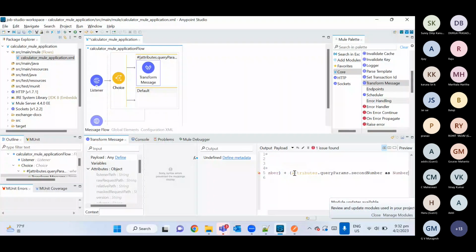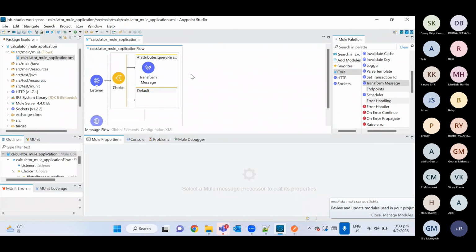So here you can see the warning is still there. Okay. So let it be. That warning will not create any impact. It will not create any problem. But later on, I will tell you how you can remove this kind of warning. Okay, at this moment, let it be. This will not create any kind of harm. So our calculator API is ready for the addition operation. Okay, let's test the addition operation first.